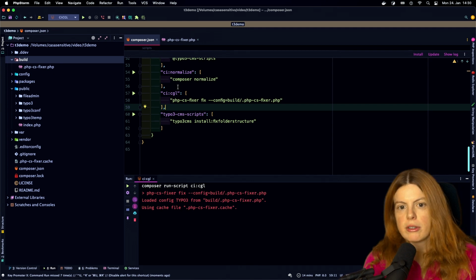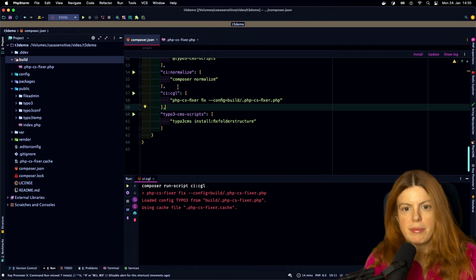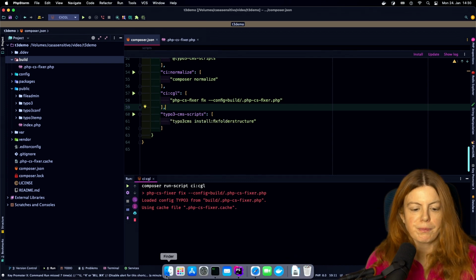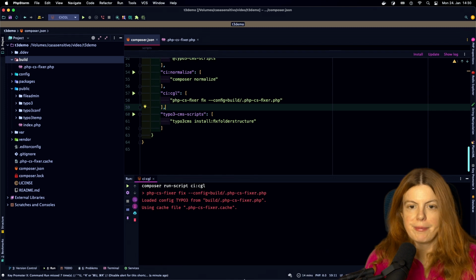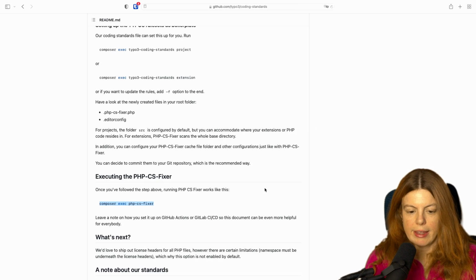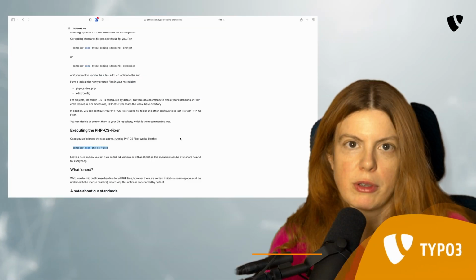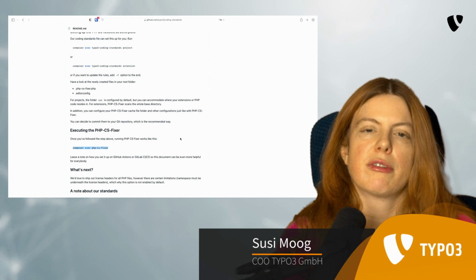There's also the editor configuration, which you don't need to set up in any way, which is just loaded automatically if you have the corresponding plugin installed in PHPStorm or VS Code or whatever you are using. And for now, that's everything, but I sure hope that the people working on the TYPO3 coding standards will add more configuration files in the future.